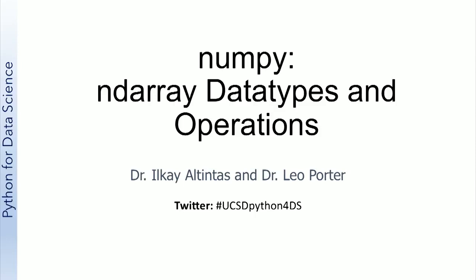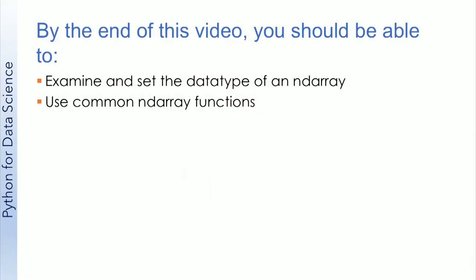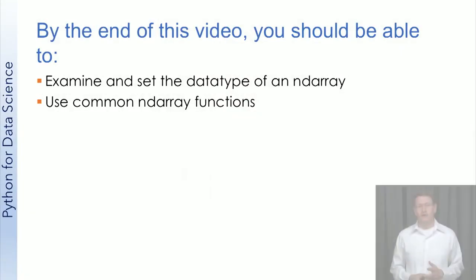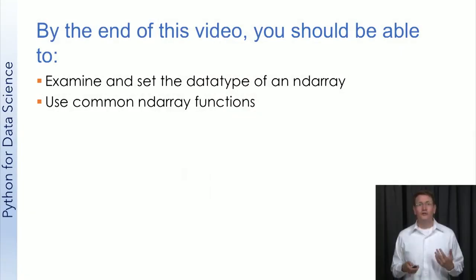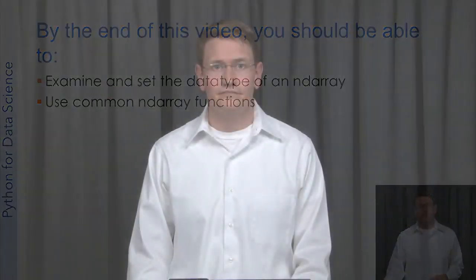As you might expect from our introductory video on Numpy, each ndarray has its own data type. We'll quickly look at how to set and inspect that type. Moreover, we'll look at a wide range of ndarray operations. So, by the end of this video, you should be able to examine and set the data type of an ndarray. You should be able to use common ndarray functions.